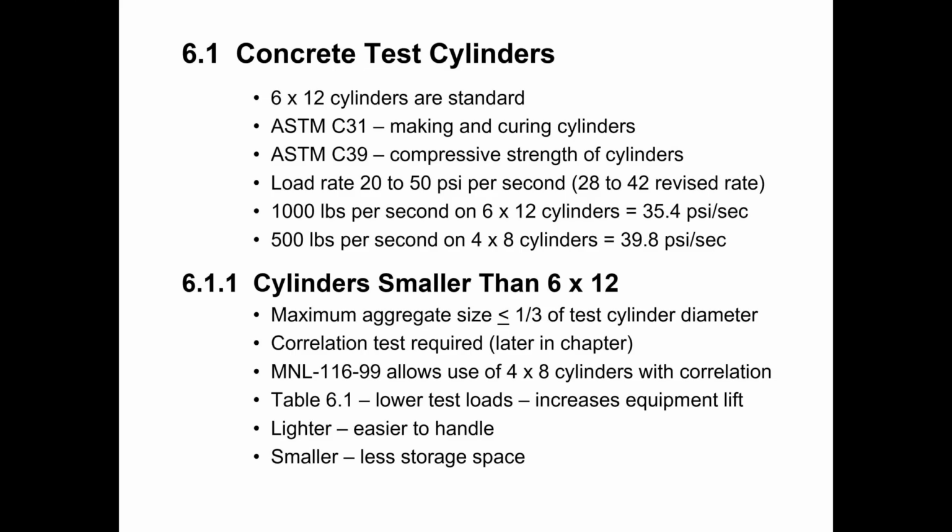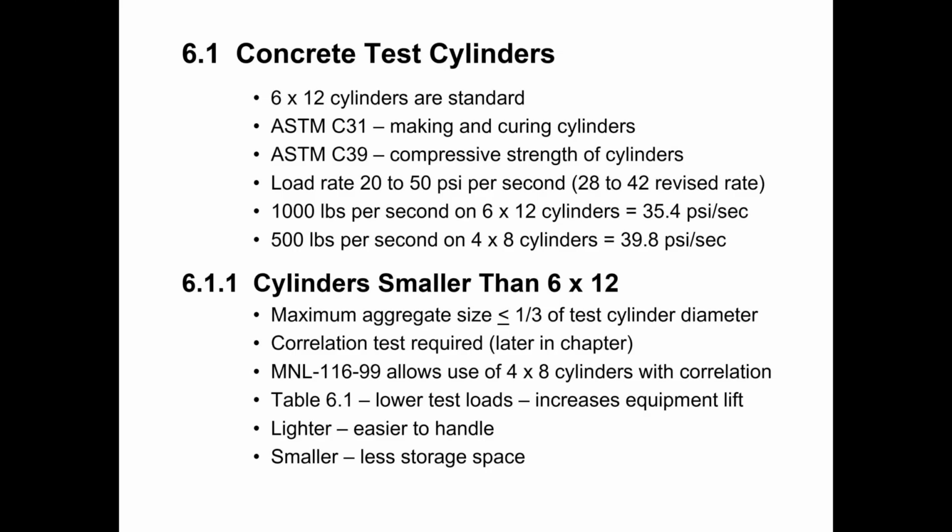So you may want to make a note in your book that the current requirement is 35 psi plus or minus 7 psi per second. So it's 28 to 42 psi per second is the acceptable loading rate. So make sure that you've got that noted in your book so that you remember that when you're studying, that the current requirement is 28 to 42 psi per second.